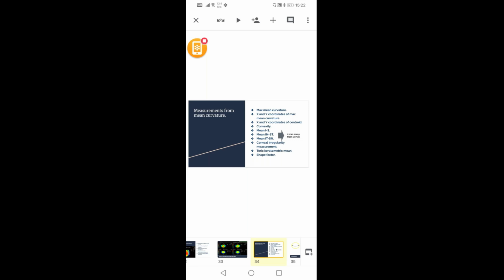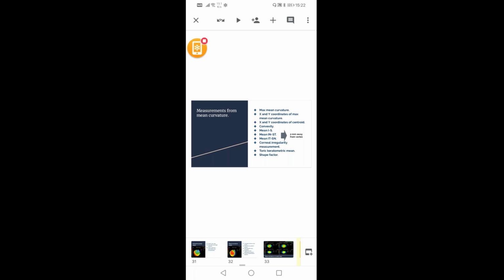So suppose I am fitting a 10.5 millimeter RGP on a cornea. That does not mean that there is a relation with the cornea only in the central region, but it has a relation with the cornea up to 10 millimeters of its diameter, right? So it is the central cornea. I'll just show you that map as well.